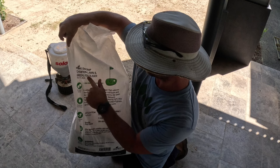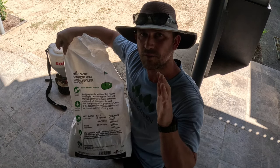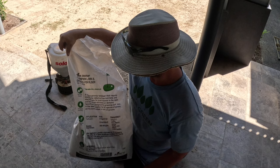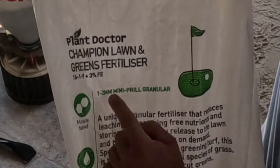Now this is a greens fertilizer, so the prill size is really, really small, but a good all-round fertilizer to use on any turf variety at all. So yeah, definitely recommend this stuff. Absolutely fantastic. There's your prill size, 1 to 2 mil.